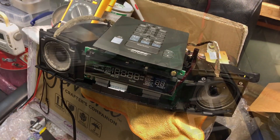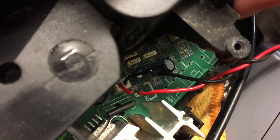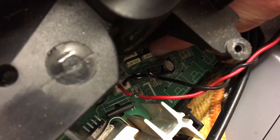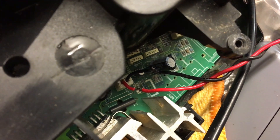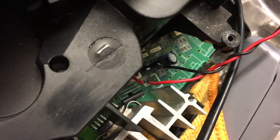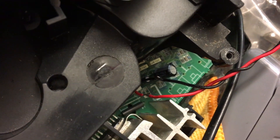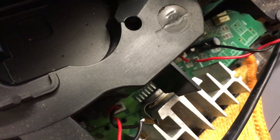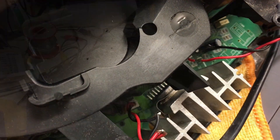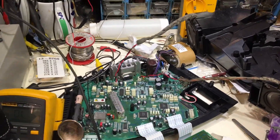Did a bit of cleaning up down there. A lot of those white capacitors that you can see down there seem to be melted, so somebody's been soldering around there before. I checked for any DC on the output for that amplifier and it was perfectly okay, so I thought, all right, let's plug the speaker in — and well, you just heard the result. I know it looks a mess but I've got it going — check this out.